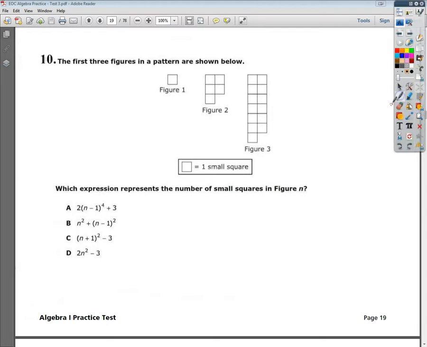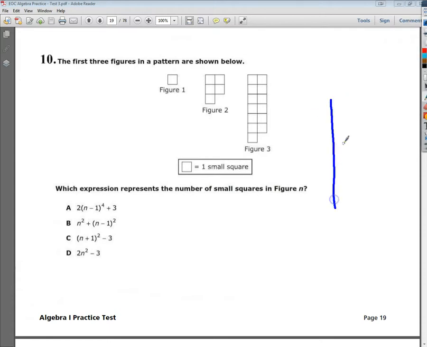So for me, I'm going to make a table first, I tend to be a table type. It just makes it easier for me to see. So my n value is going to be my figure number, so figure 1, figure 2, figure 3. My output is going to be squares, specifically the number of them. In the first one I have 1, in the second one there's 5, and in the third one, 13. Now I can use this information to try to figure out which of the expressions makes the system work. The simplest way is to use the fact that it's a multiple choice question.